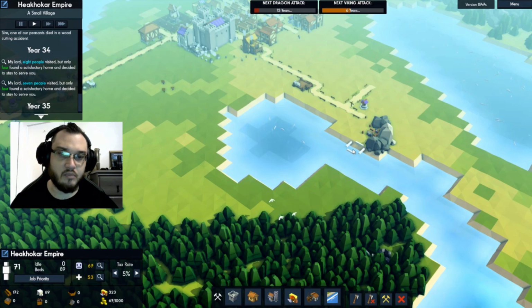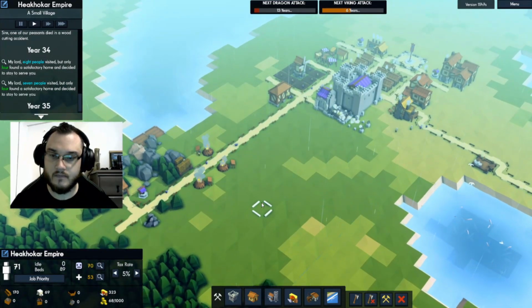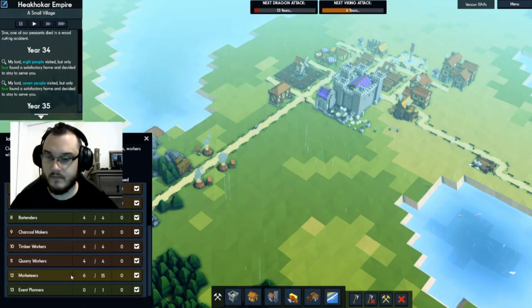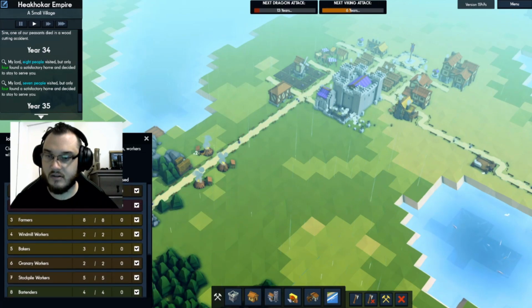I'm thinking of building a bridge or piers over here. And then have a forestry over here, or forester. Wolves don't attack foresters, which is good. Yeah. A little under half for the marketeers, but that's fine. They'll go back in.